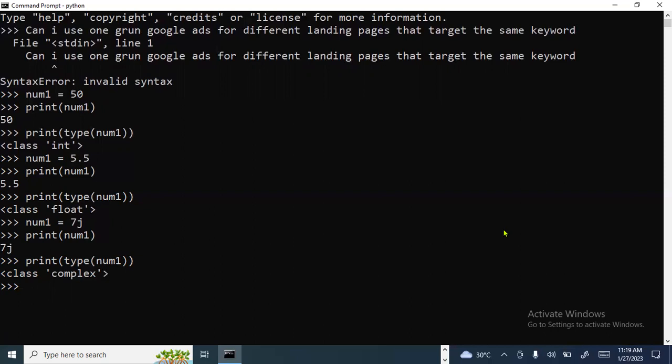Now that brings us to another data type. This time, I'm going to declare another variable entirely instead of modifying the num1 variable.